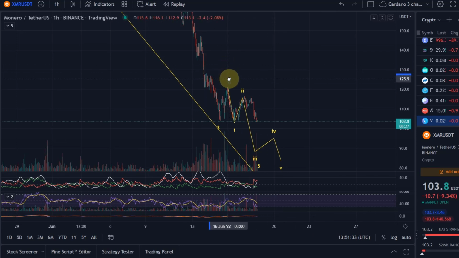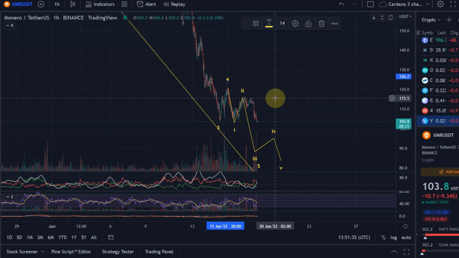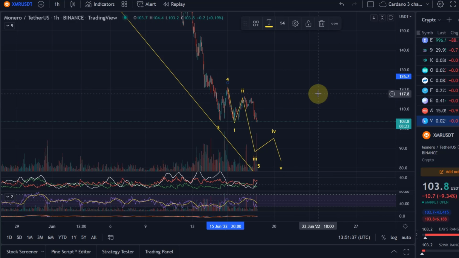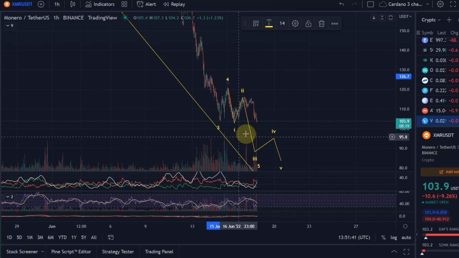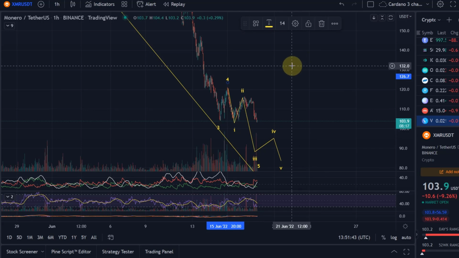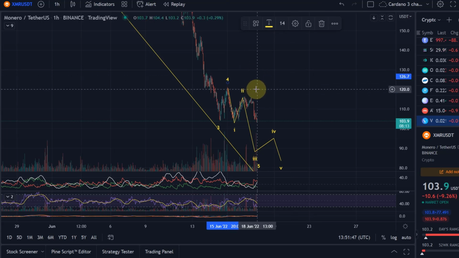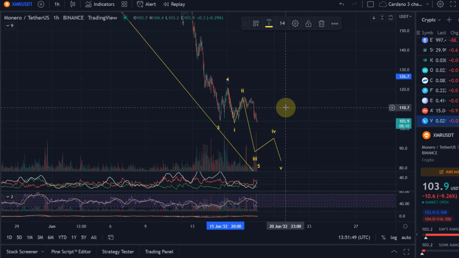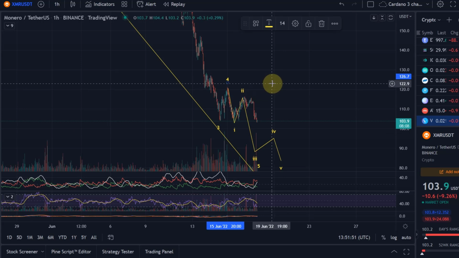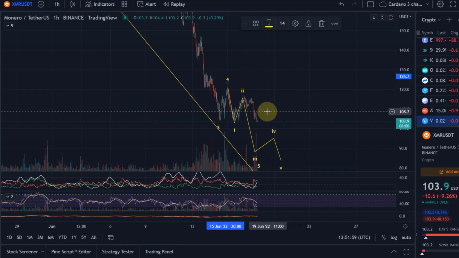Now, a breakout to the upside is probably possible at any time, because we have come down so low already. At any point in time, a breakout to the upside, we just need the right catalyst now. Could be finished, sentiment could be changing, but I'm still primarily expecting lower prices here in line with many other coins as well. $120, or the $121 level here above wave 4, is where we could reasonably expect a reversal.